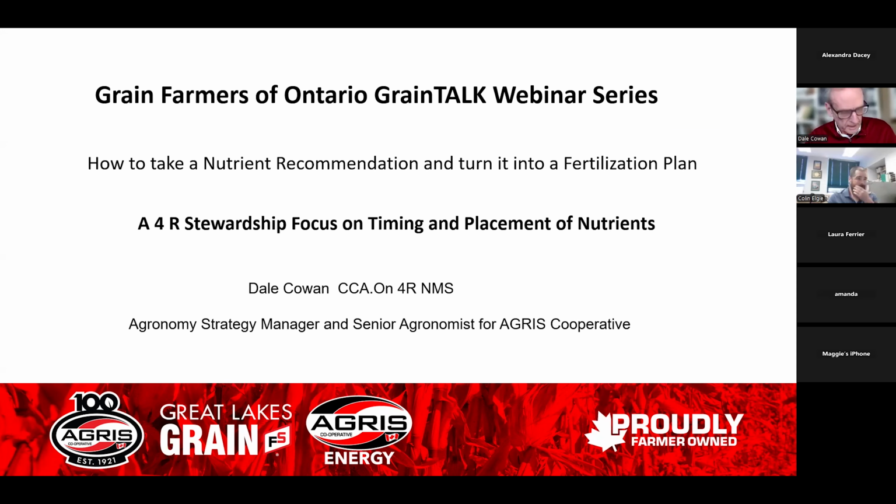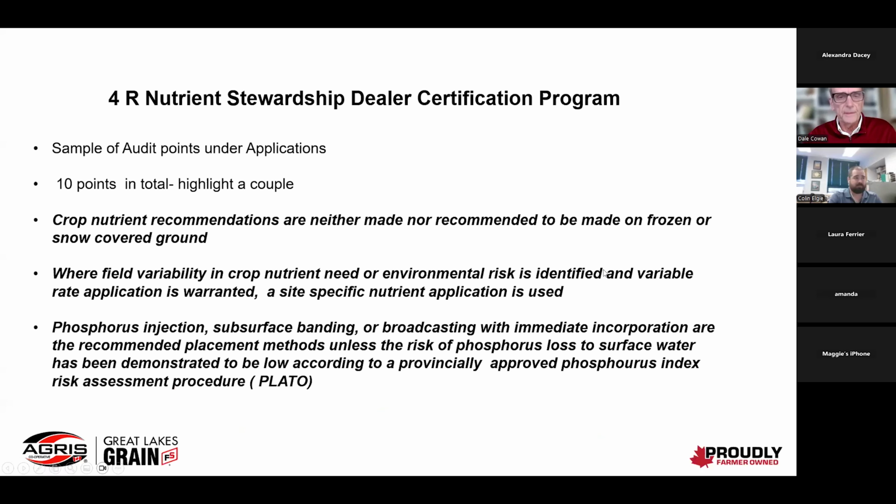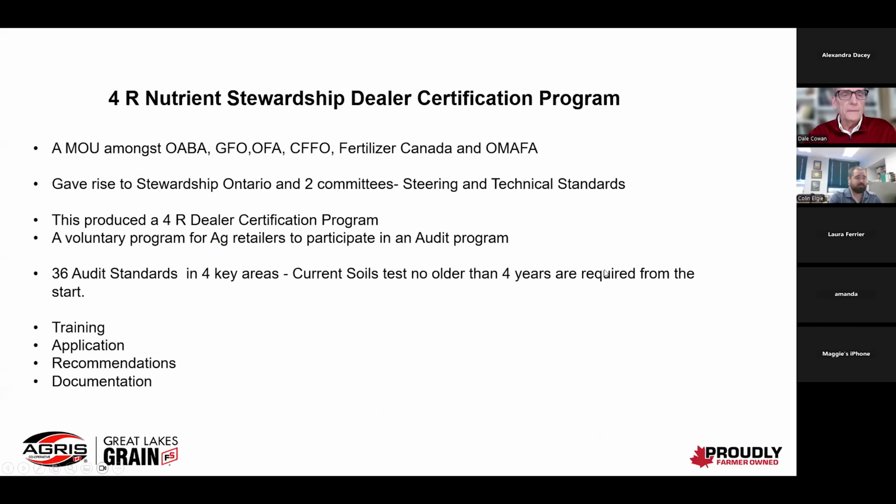So I'm going to carry on with the theme of the 4R stewardship. I want to delve a little bit into this whole 4Rs nutrient stewardship. We talk a lot about it, but there is actually a dealer certification program that was developed. A memorandum of understanding was signed amongst the Ontario Agribusiness Association, which represents the stakeholder interest in the crop input suppliers, and of course GFO, Ontario Federation of Agriculture, Christian Farmers Federation of Ontario, Fertilizer Canada, and OMAFA, all signed on, and a lot of the development went on.